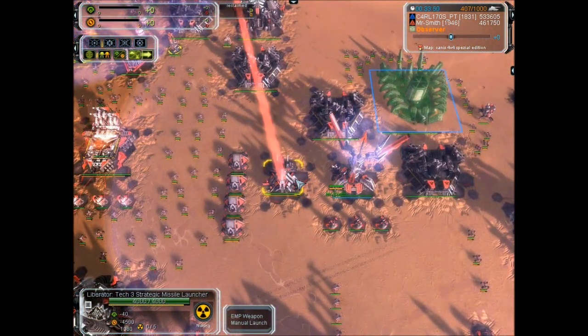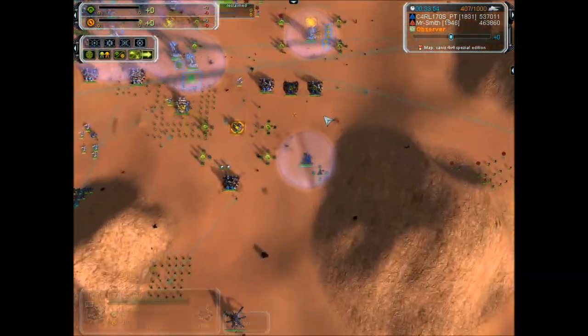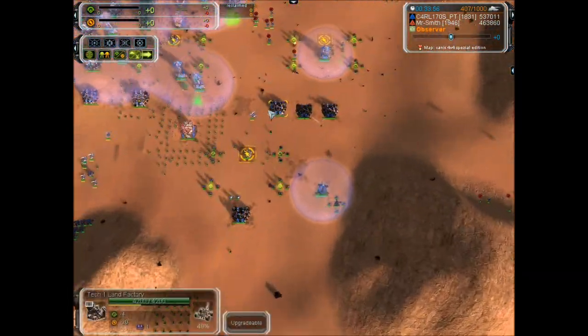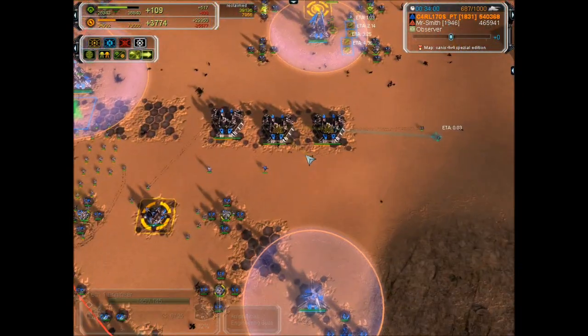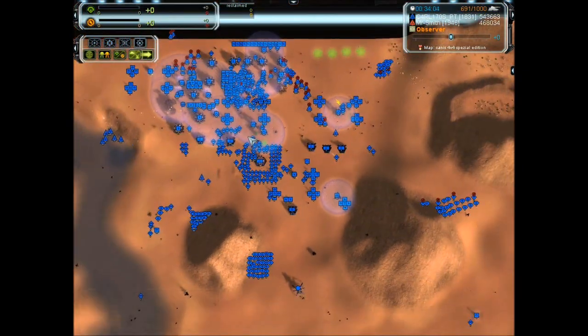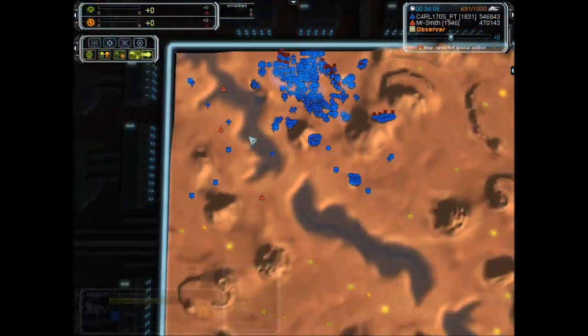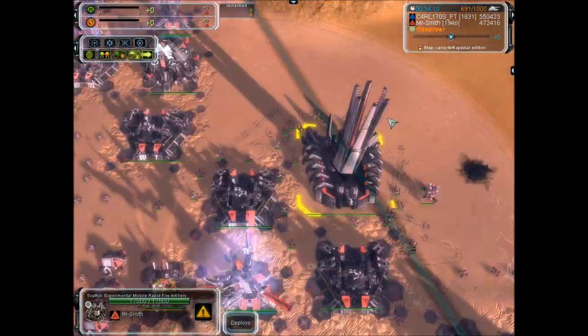So Smith has already set a queue for this nuke to fire. And is this within the range of Carlitos' anti? Oh wow, that is just barely within the range. So that might land if it's shot. And here we go with the Scathus from Smith.